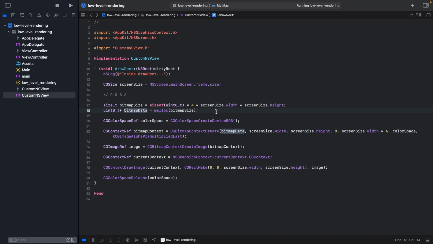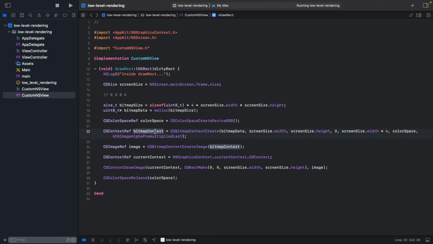So we got through the weeds of these low-level Apple APIs, and hopefully it makes sense for you guys. So let's talk about it a little bit again. We have the screen size, which is how many pixels we have on the main screen currently, and then we allocate enough memory so that we can store colors for each of these pixels in the screen, and each color is stored as a 4-byte component RGBA.